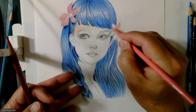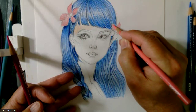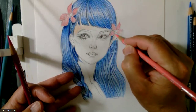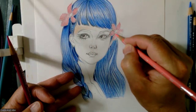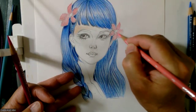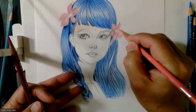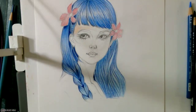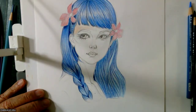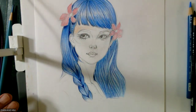If you do that, you'll find you need to save some spots lighter, because when you go over it, it will be intense and really cover the whole thing. So you want a certain part a little bit lighter, so that when you're blending it with the pencil, it shows the highlight. It's just a pure solid pink. Okay, so I finished that pinkish stuff. Then I use a pencil.